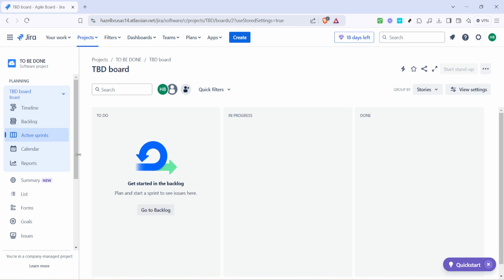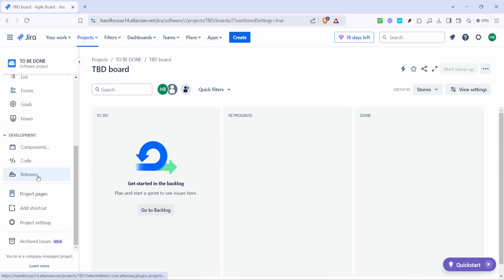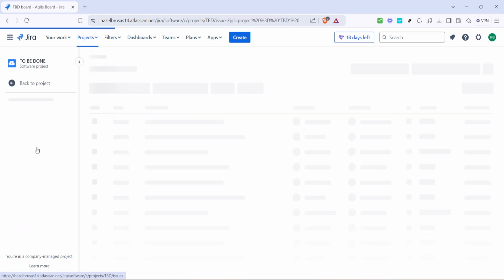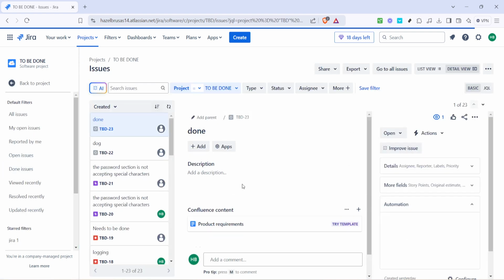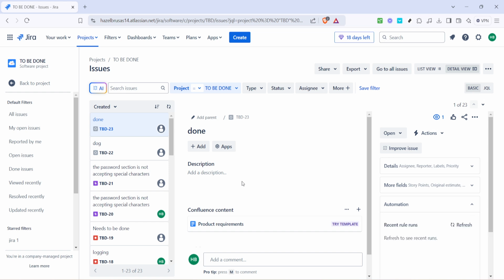Once inside your selected project, you will see multiple tabs at the top of the screen. Click on Issues. This tab is the central hub for viewing and managing issues within your selected project. You can think of it as your digital workspace where all the data you need is readily available. Here you have the power to adjust how you view and interact with the information, making it a powerful tool for any project manager or team member.